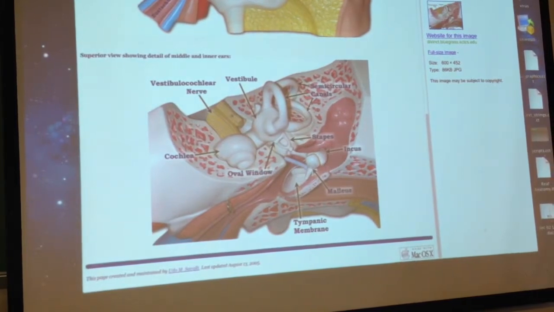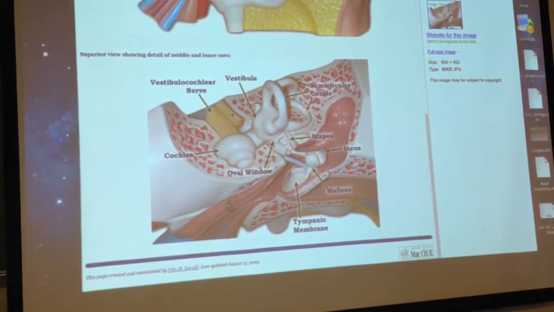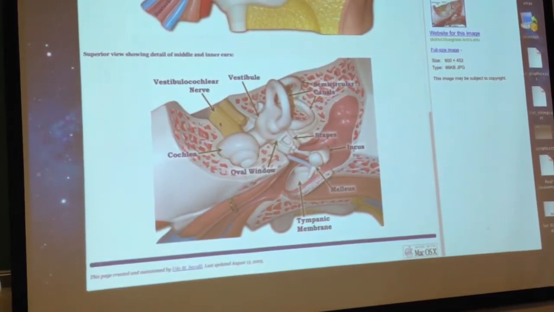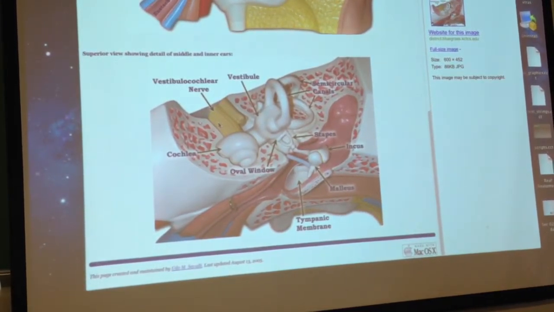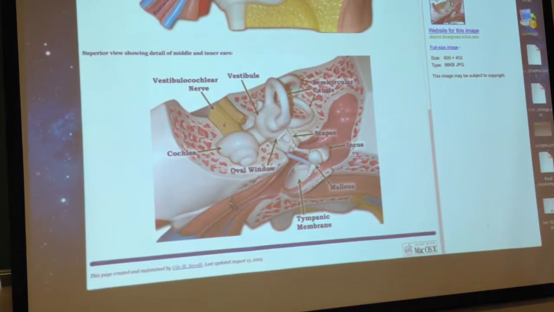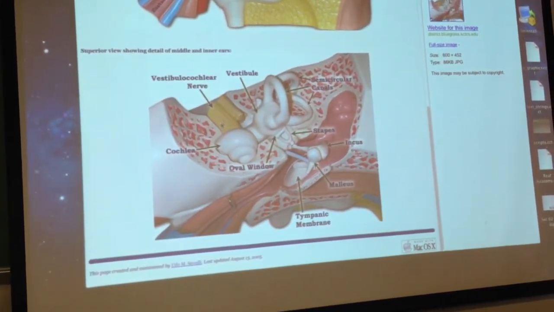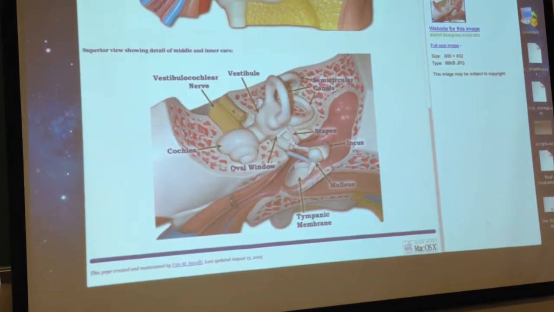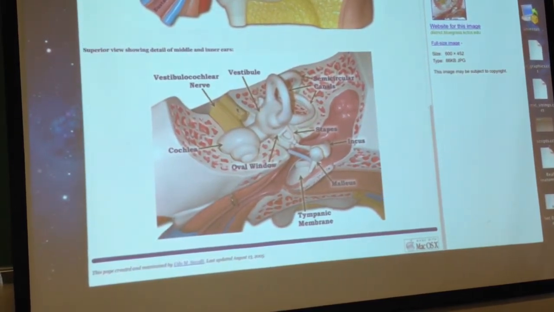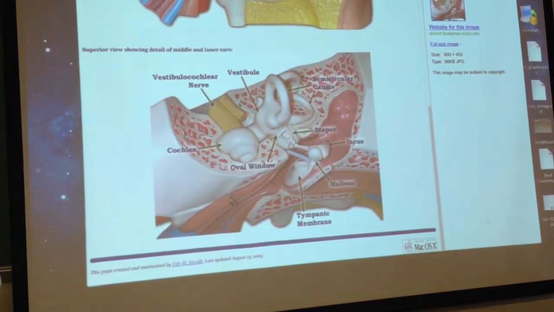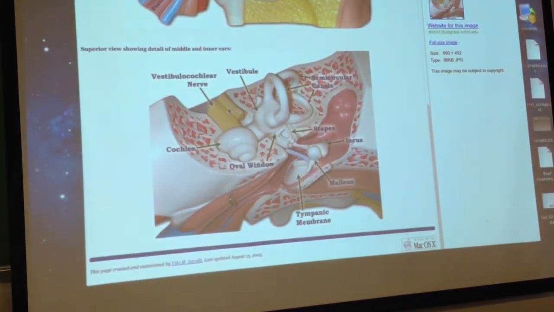Kind of just how to decipher whether we're asking for a branch or the entire nerve. If we sticker just one, we're asking for the specific one. Okay, so if there's just a sticker here and we ask for the structure, we're asking for the cochlear nerve or cochlear branch. Same with the vestibular one if we just put a sticker on the vestibular branch. If we're asking for the vestibulocochlear nerve, we'll sticker both. Okay, it's the easiest way to decipher that.